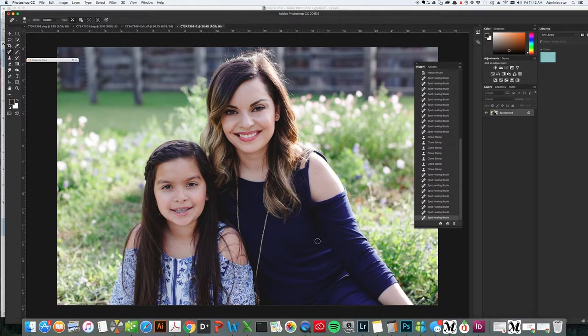Remember, when you're editing people, it's always about the woman, the mom, the female. We are the ones that want to be retouched and look our best. Guys, you know, just depending on the guy, sometimes they don't care. And of course, wrinkles look more distinguished on a man. So the tone, the strength that I will do on a man will be maybe much less than I will on a woman. It's just a fact.